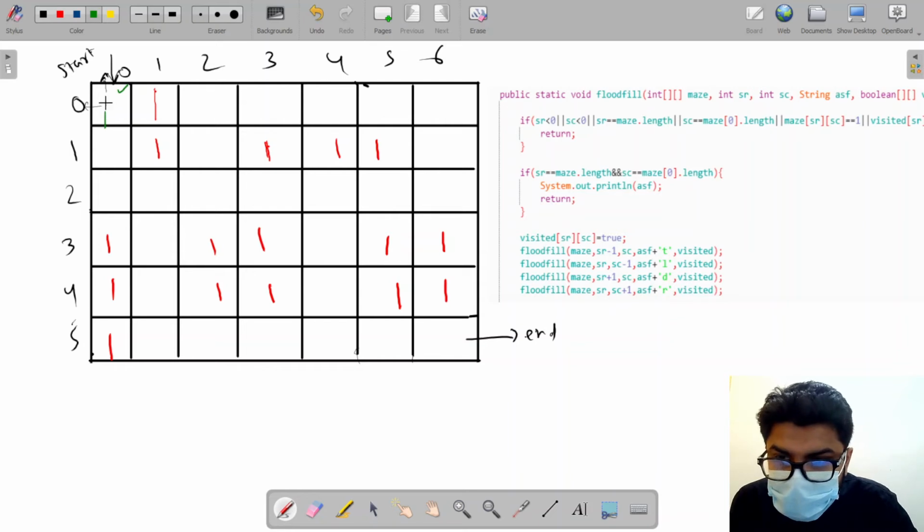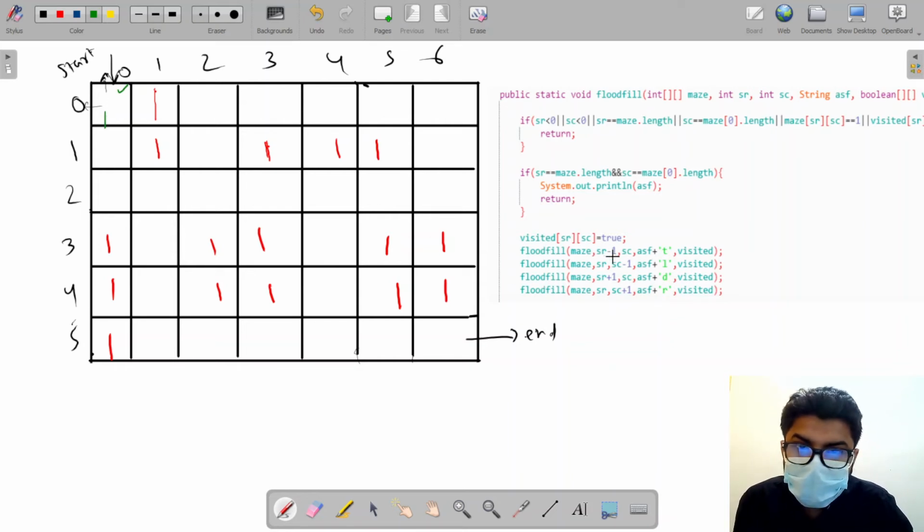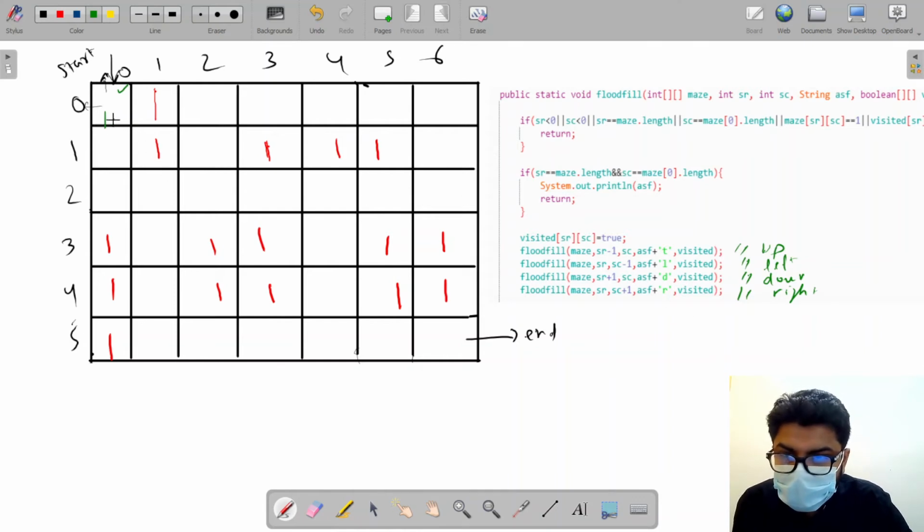So we start from this cell. This is for moving not left but up. This is for moving left. This is for moving down, and this is for moving right. So we first check if we can move up. We can't, because it will take us outside the matrix. Similarly, for moving left, it will take us outside the matrix, so we can only move down here, because down is the next call after these two.